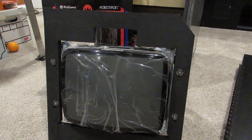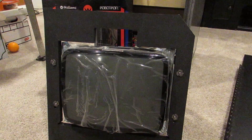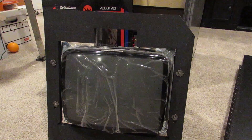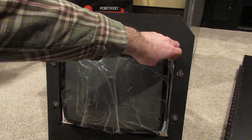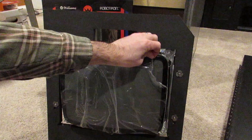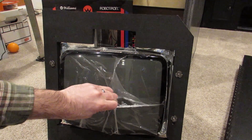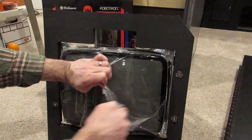Alright, I think it's finally time to pull the plastic off of the brand new monitor for the Robotron Mini that we've been building. It's very exciting — this is a Sharper Image 13 inch monitor, brand new right out of the box, and we're going to go ahead and pull the plastic off. I don't know why this is exciting but it's very momentous moment in this arcade monitor's history I suppose. Alright, we're going to pull it off — maybe nice and slow — as it rips into pieces because it's old plastic.